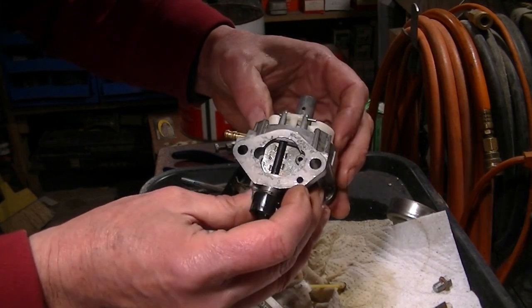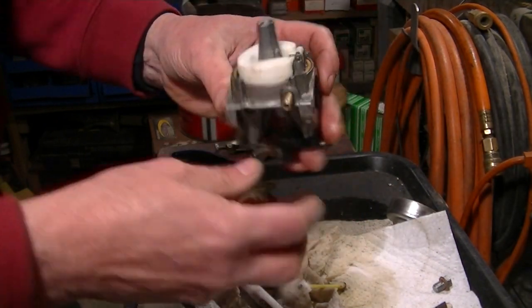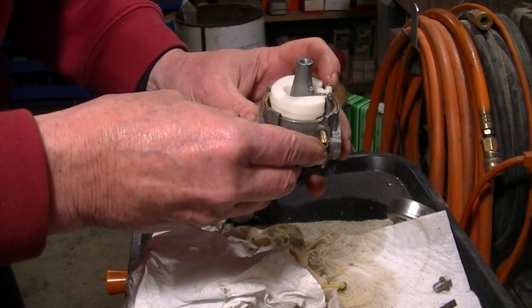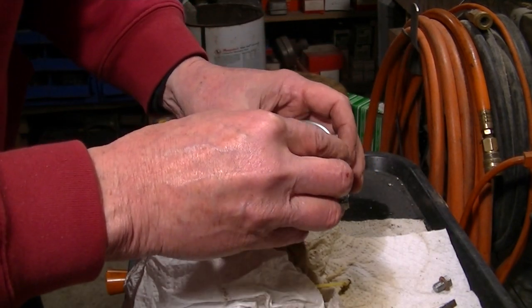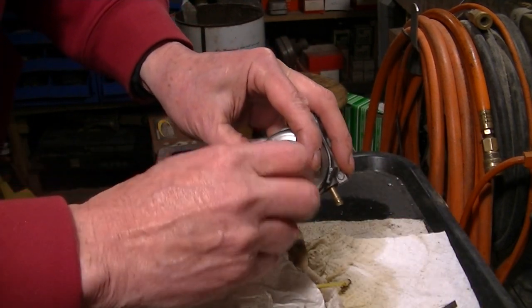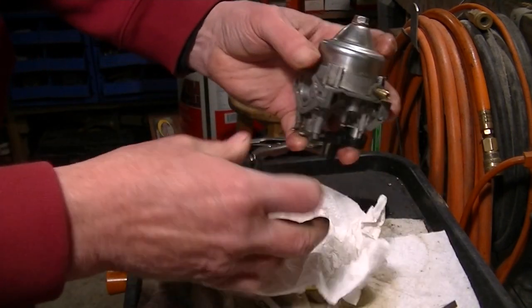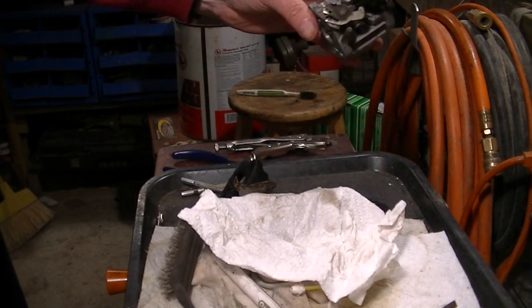There we go. Let's make sure it's doing its thing. It is. Oh, a little smudge. Okay, we'll put the bowl back on. Doesn't have an orientation because there's no drain on it. It's a 10 millimeter, if I haven't mentioned it. And then we need to put that screw back in. Whatever the heck I did with that.